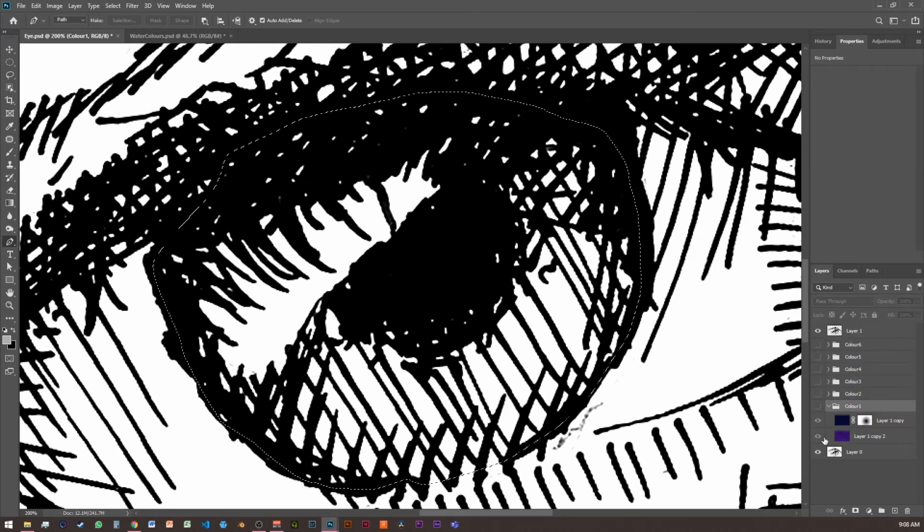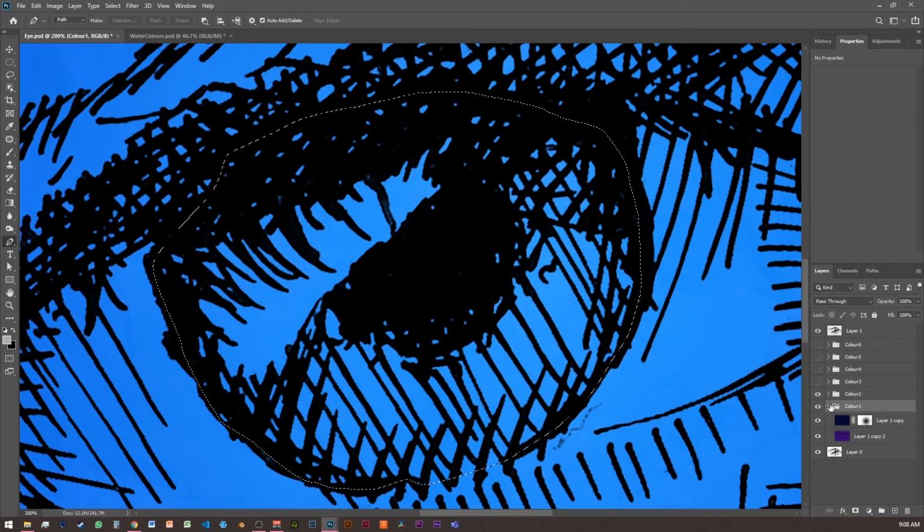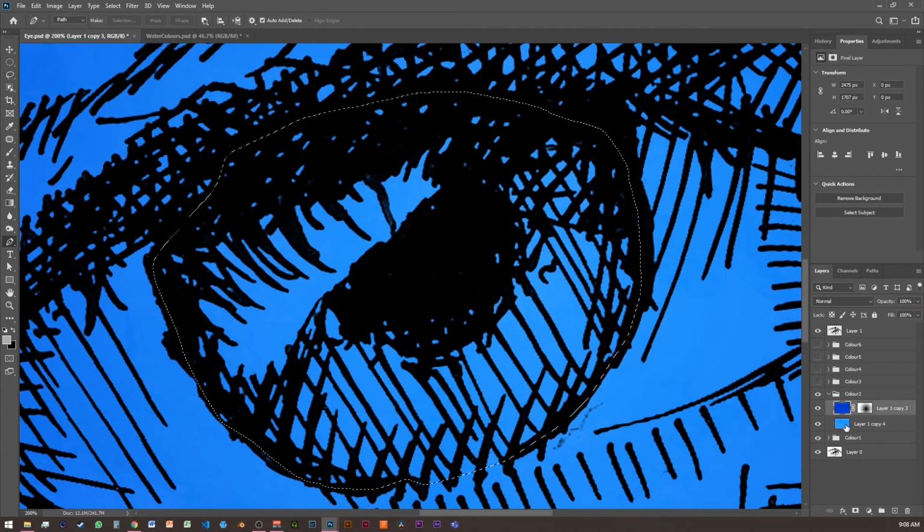Go back to the layer here. Depending on how you want to do it, I've already got a mask on these two, and I don't really need to select that. What I'm actually going to do is leave that one. I'm going to put this cut onto this next one here. What this will do is I want to actually cut out from both here and here the color.